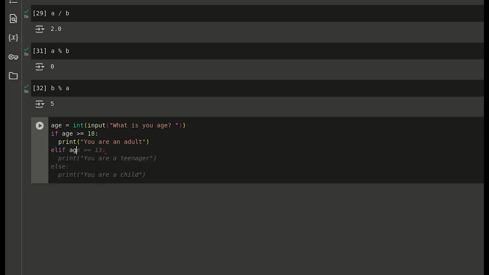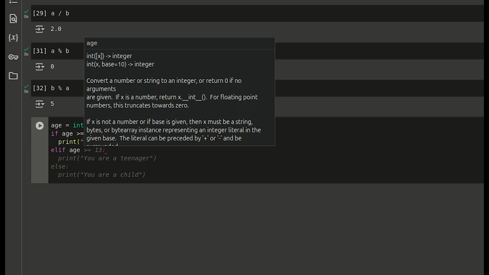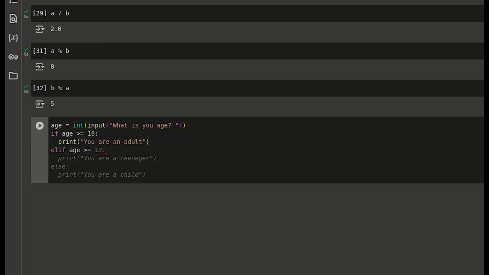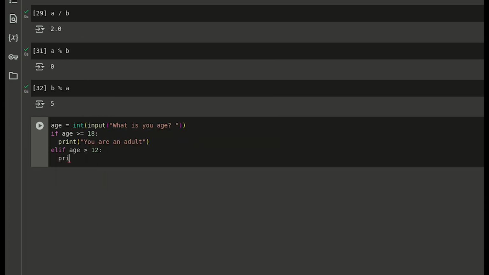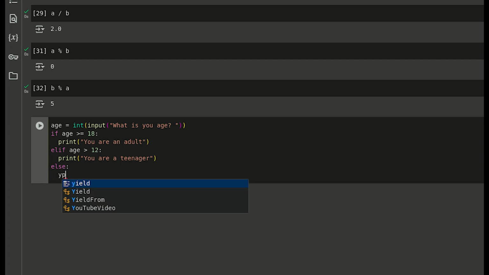Elif age greater than 12, print out you are a teenager. Else, you are a child.